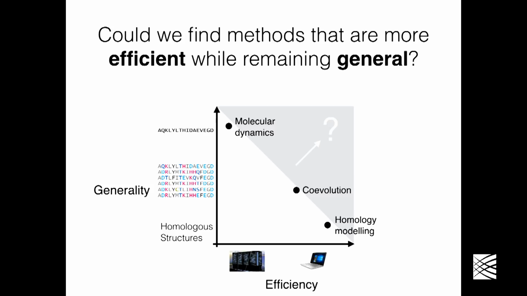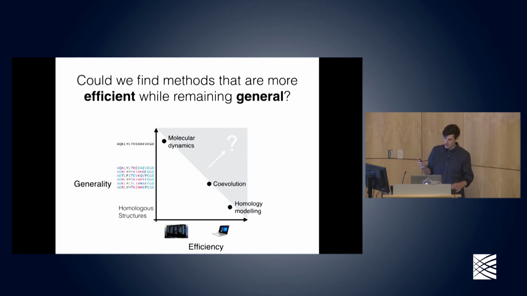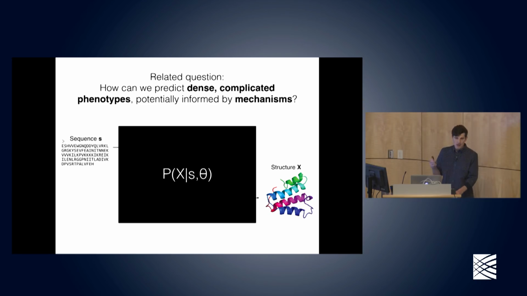To be able to push any of these methods, let's say to make MD faster, or to make the methods in the bottom right more general. And so this is giving you a very brief taste of the trade-offs and where the methods live in the field right now. But today, I also want to frame what I'm going to talk about slightly differently, as something that might be closer to what we talk about at MIA, which is how do we build genotype-phenotype models for really complicated, potentially high-dimensional structured phenotypes. So this is just rebranding the sequence structure problem as a genotype-phenotype problem, which might be reasonable.